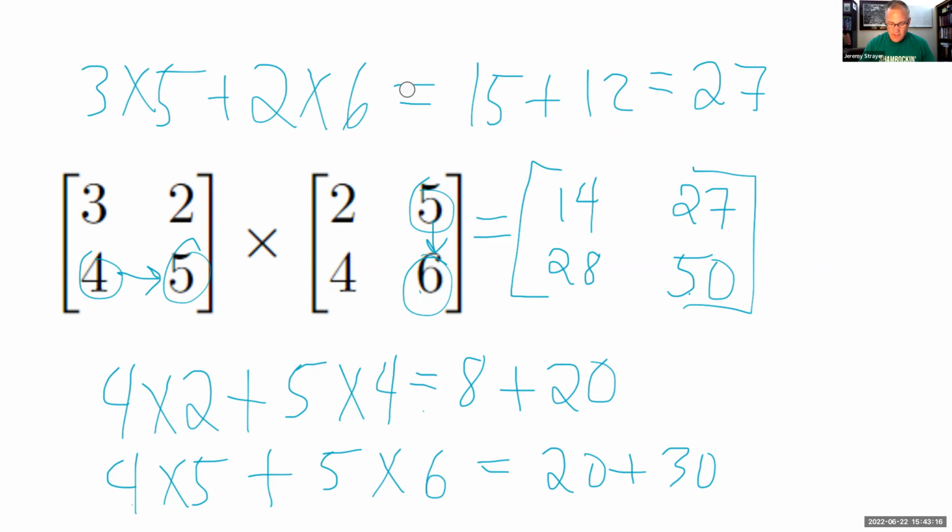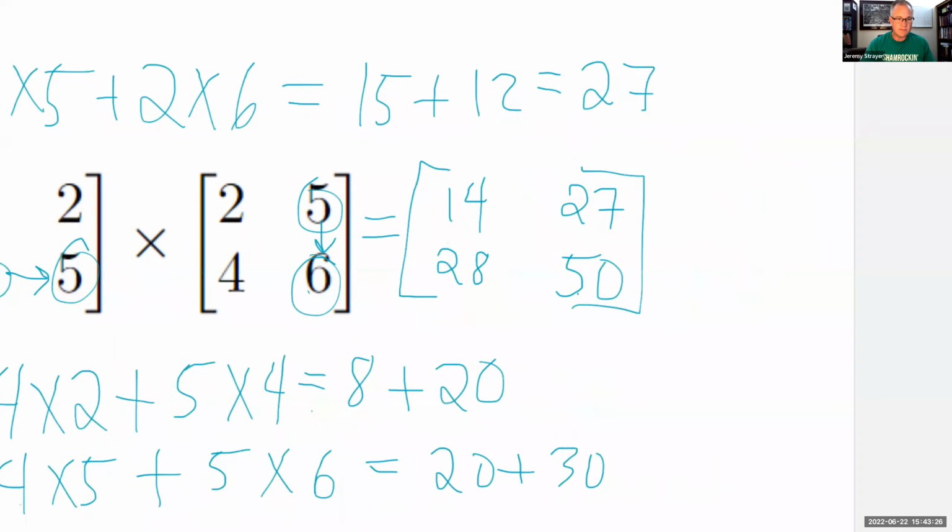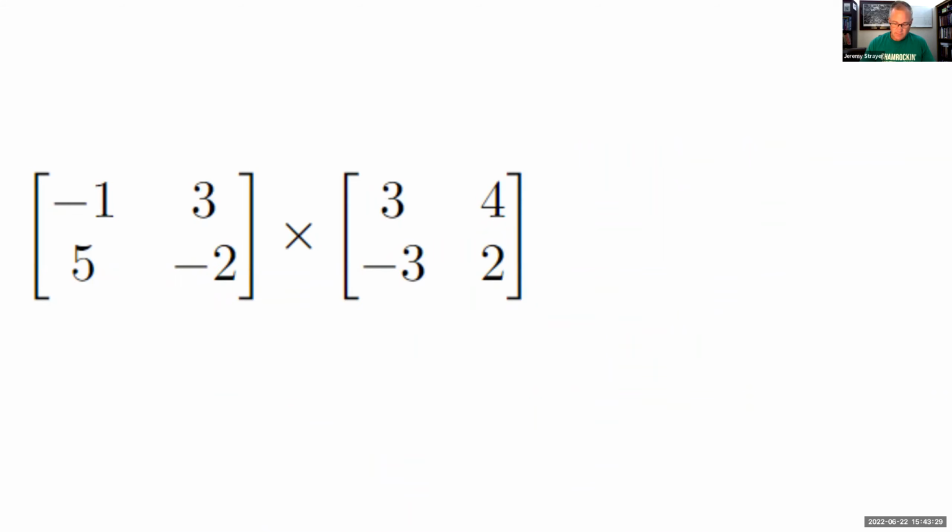Let's try a little bit more difficult one because we'll throw in some negative signs and use some negative numbers. Let's look at this next. What if we have these two matrices? So again, we'll go through the exact same process, and I'll go a little bit quicker this time. Same kind of deal. It'll be a 2 by 2 matrix. So let's figure out what number goes in this location. First row, first column. So we'll use the first row of the first matrix, first column of the second matrix.